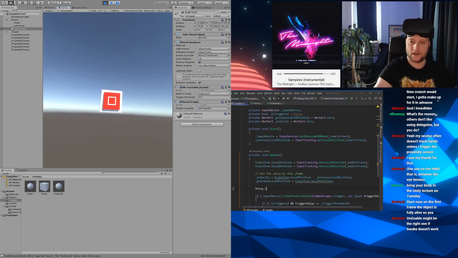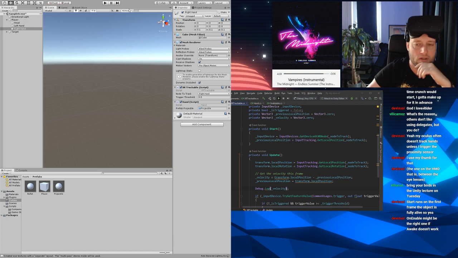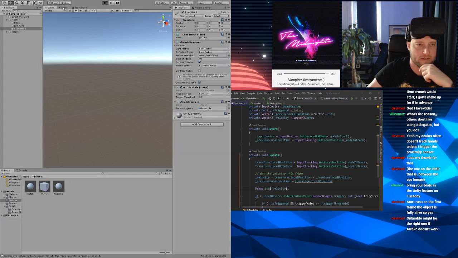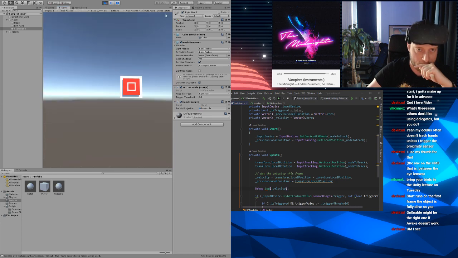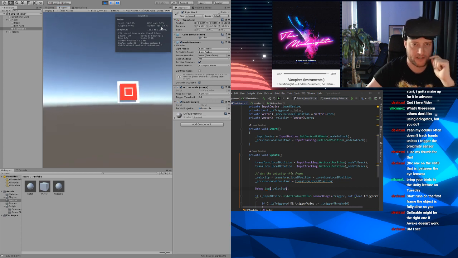I'm gonna keep logging the velocity to see, because I think it's going to be very, very small. Because I don't know how many times the update function actually is called. Wait, let me check the stats. I don't know if I can just open the stats while it's running. 115-ish FPS.